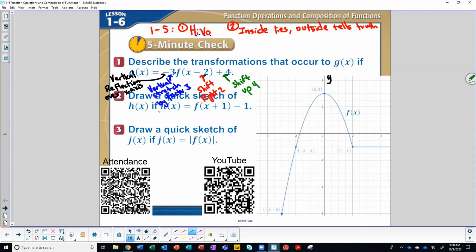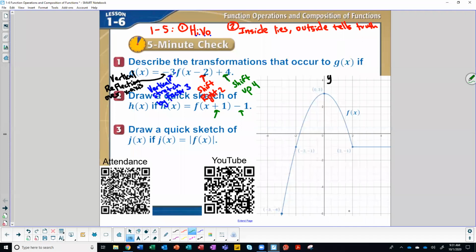Now let's take a look at the next one, number 2. It says draw a sketch. All right, I want everyone to take a few seconds. I'm going to pause the video here, or if you're watching later on, not live, make sure you pause your video. I want you to think to yourself, what happens with these 2 values? And then I'm going to come on and tell you the answer.